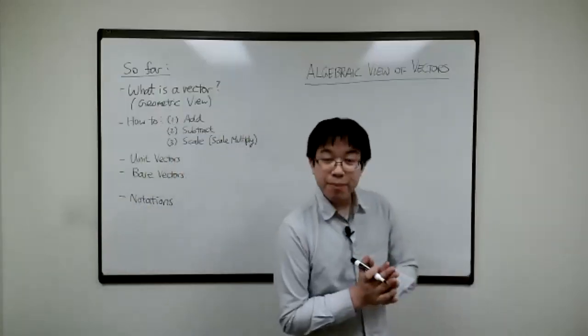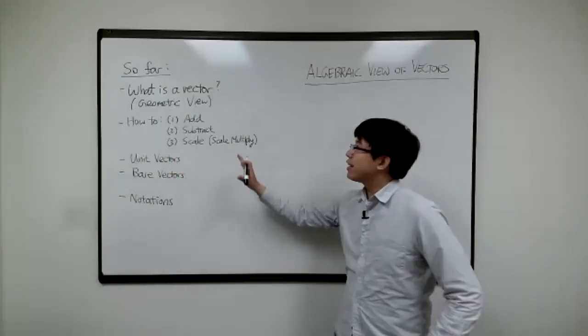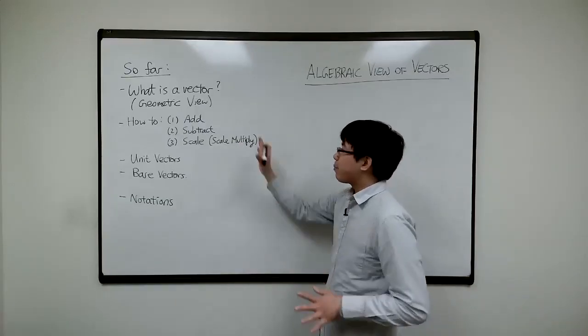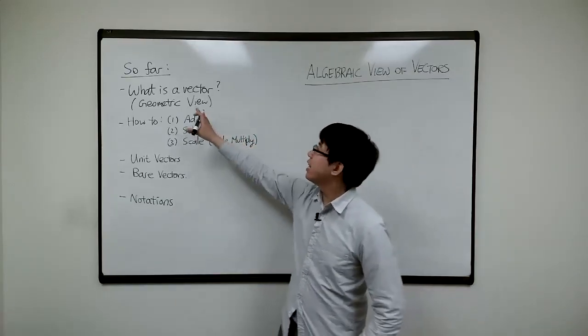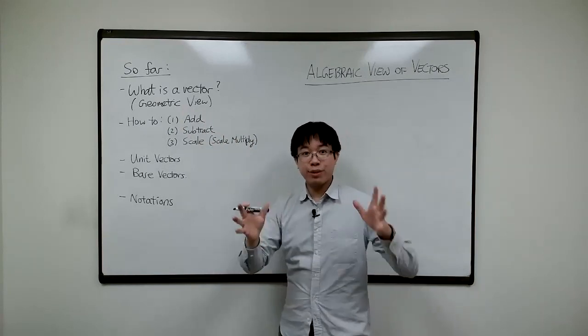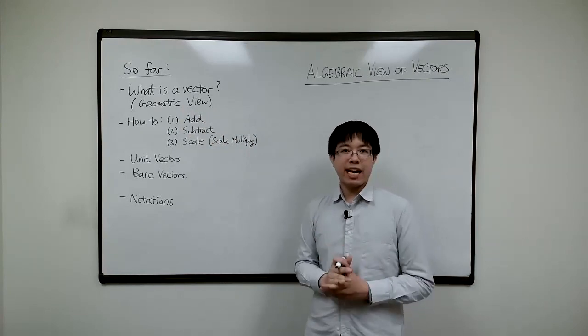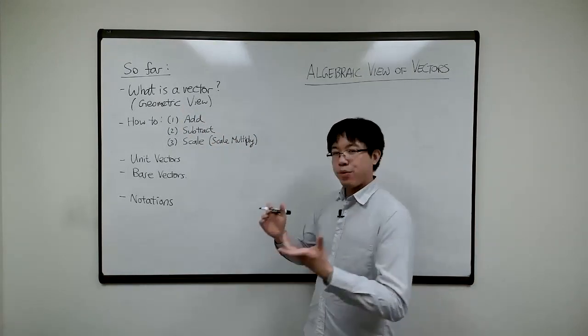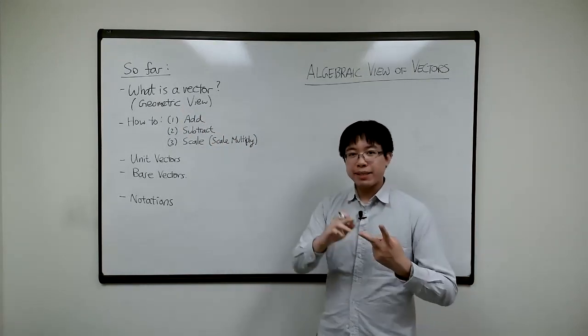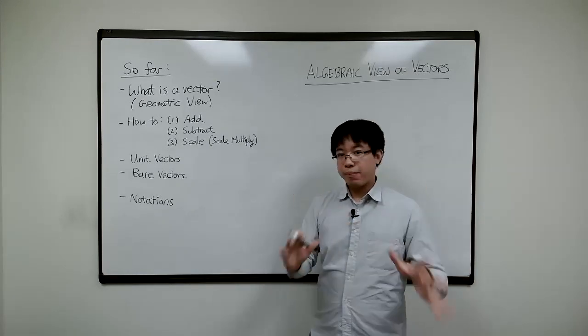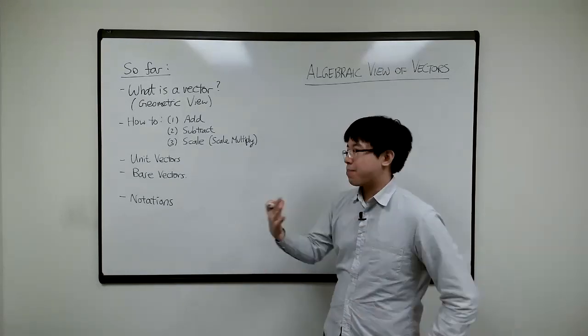Okay, so we'll move on to the second part of this. So far, we have learned essentially 5 things. We learned what a vector is. Essentially, we take the geometric view, so that's the motivation, and that's fundamentally what a vector is: an arrow. And we learned that it has 2 key properties, a magnitude and a direction. That's the property of arrows, or the mathematics of arrows.